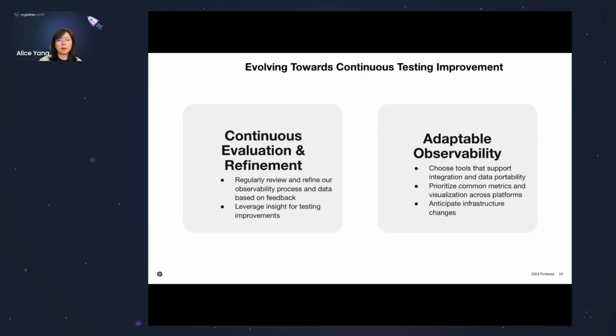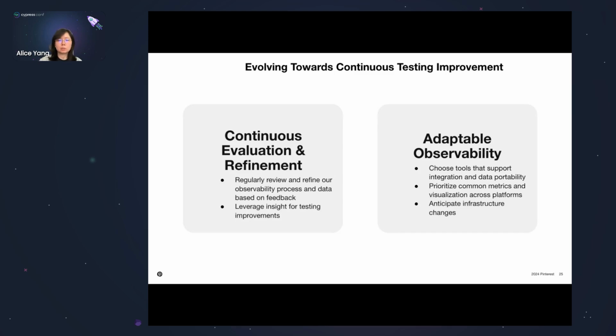As we're building our observability capabilities, it's crucial to anticipate infrastructure changes, for example, migrations and deprecations of tools. In addition to the platform's capability, the ease of onboarding and maintaining is also an important thing to consider.